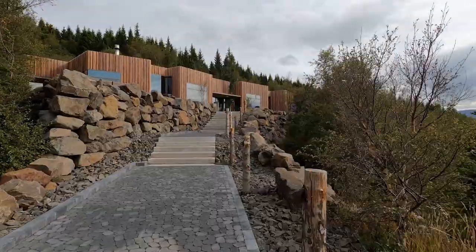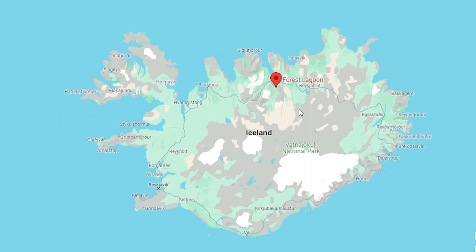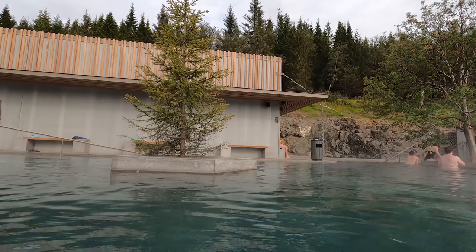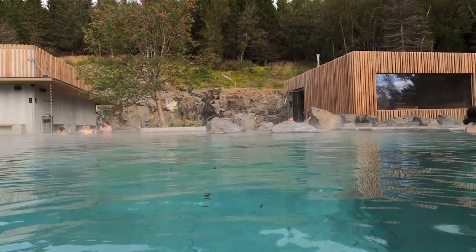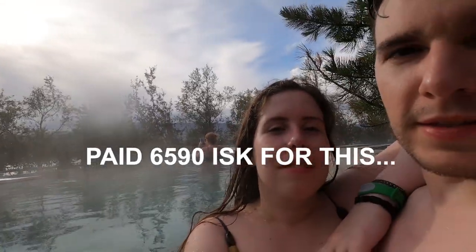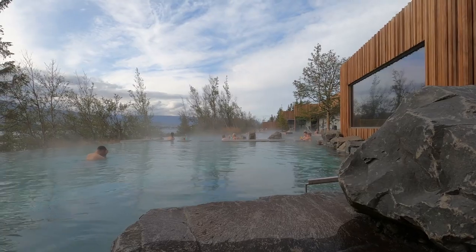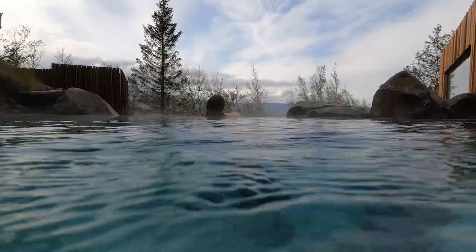The last time we were in Iceland, we also visited a new lagoon: the Forest Lagoon. This one is located in Akureyri in Northern Iceland, and it's quite far from Reykjavik, so it's much less famous than the Blue and Sky Lagoons. Our expectations were a bit too high and we ended up disappointed. First, you don't get a free towel — we paid around £7 for each towel, which was very unexpected. The price of the ticket for the Forest Lagoon certainly should mean you get the towel included, but no. This annoyed us so much it dampened the experience from the start.